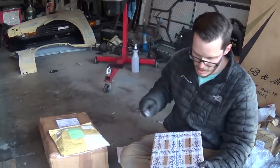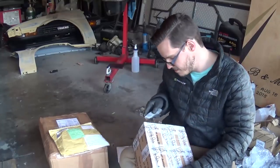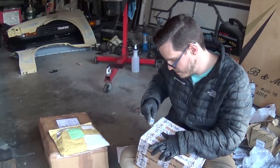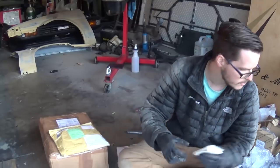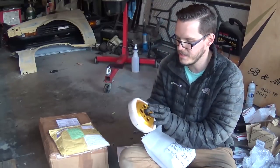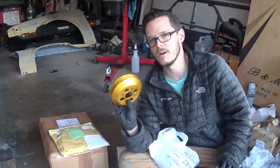T3, awesome place. Anybody who is an AE86 car guy, you all know T3 makes some pretty awesome things for the Corolla. Got some Techno Toy Tuning stickers, sweet. Oh yes. All right, so the first thing that we have here, I believe, is the water pump pulley.